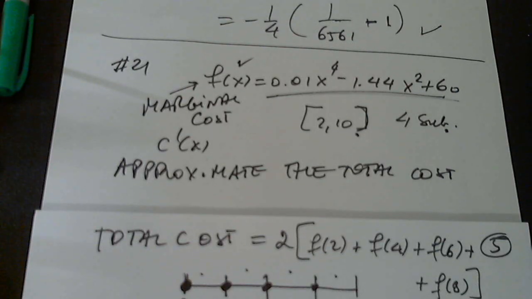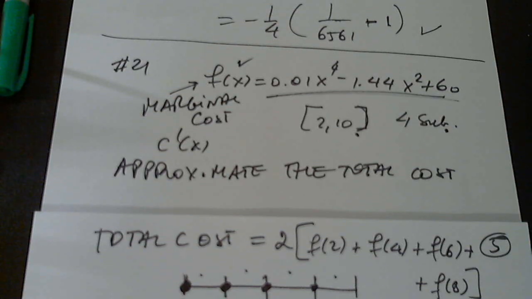And close. So what does this do? When I click enter, it calculates 2 times f of 2 and puts it here. Then 2 times f of 4 and puts it here. 2 times f of 6 and puts it here, and so on and so forth. When I click enter, I get all the answers done at once.